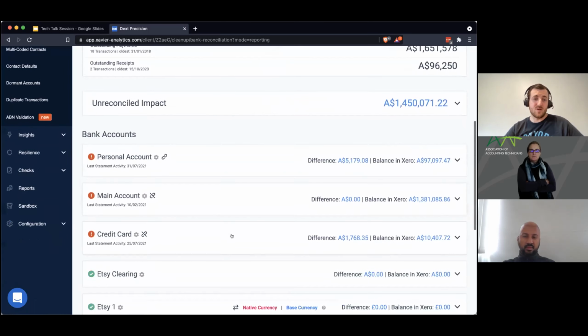What I also like about this is oftentimes in Xero, particularly the payables, receivables, and bank feeds aren't always in the same screen. So sometimes you can have items going through to the payable section, for example, but someone's actually just reconciled that off of the bank feed. And so you've got this item marked as paid that just sits on the ledger and never actually gets reconciled.